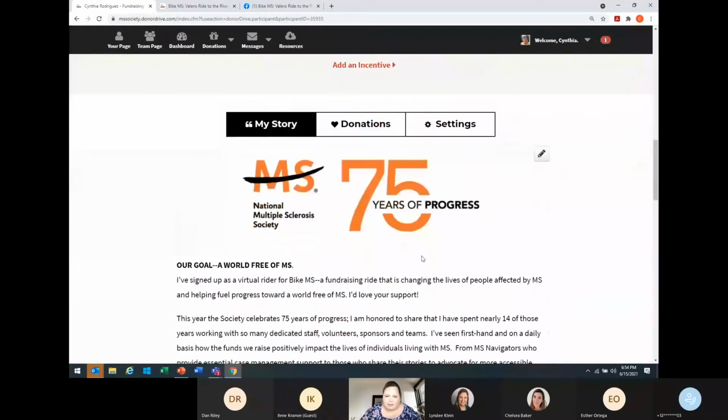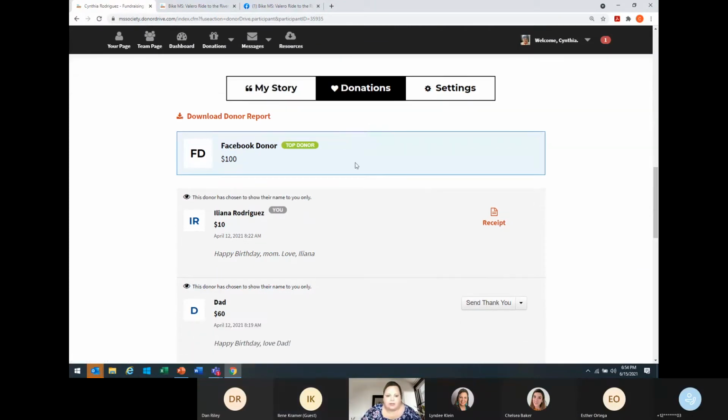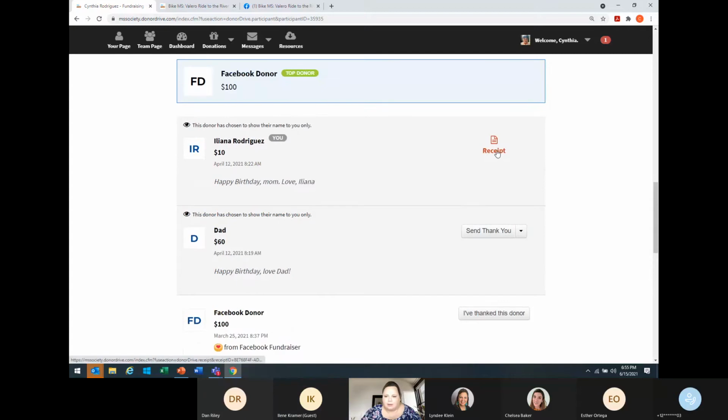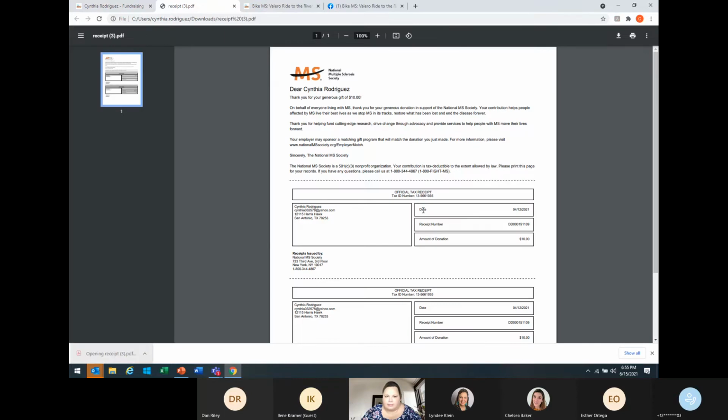Okay, so again, there are several ways that you can access different pieces of the website. If you click on donations right next to the My Story tab, then you can see those who have made donations to you. You can print out a receipt for them if they're looking for a receipt.